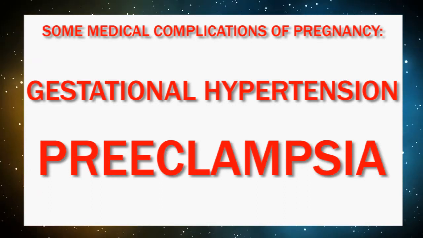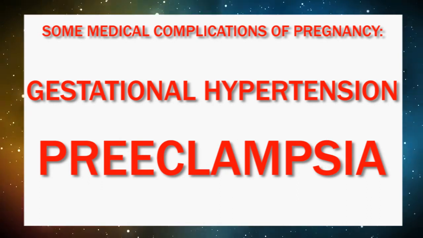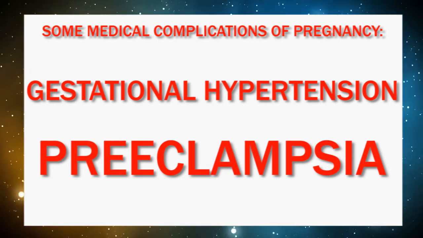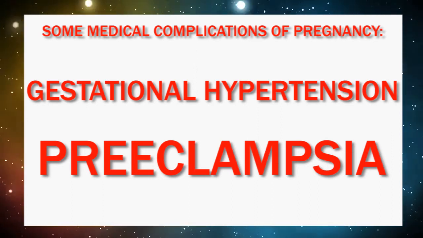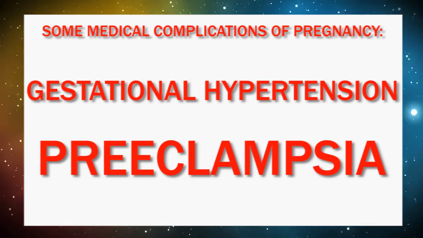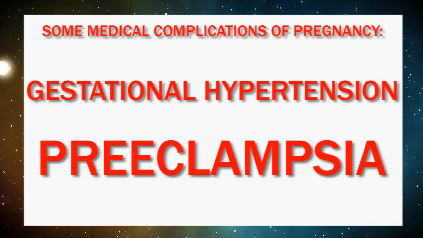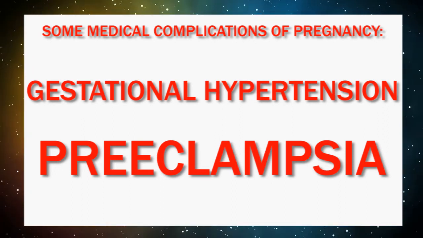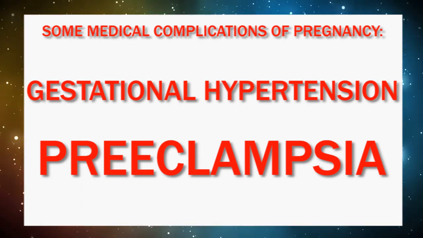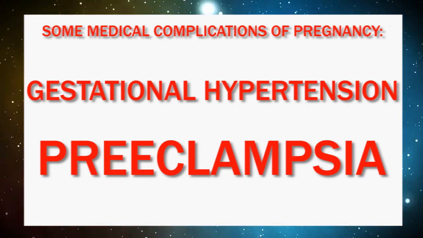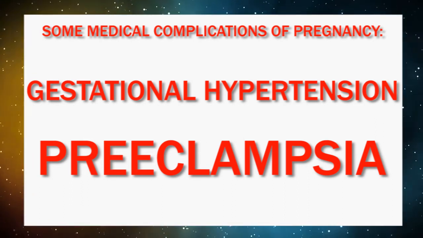Preeclampsia. When we talk about preeclampsia, it is because they also find protein in the urine, which means the kidneys are being affected. So there's high blood pressure, but there's also protein in urine, the kidney being affected by the high blood pressure. We had said that gestational hypertension was the appearance of high blood pressure in the second half of pregnancy. When we also found that there was protein appearing in the urine, this would be known as preeclampsia.